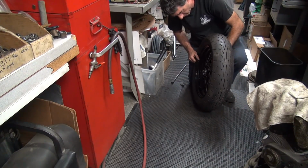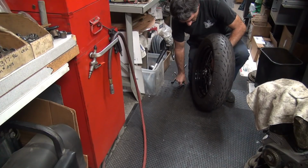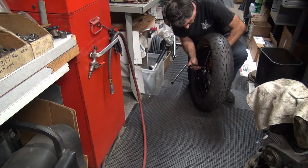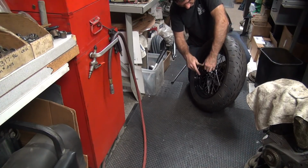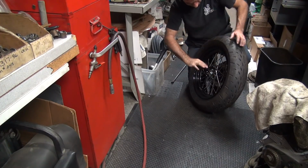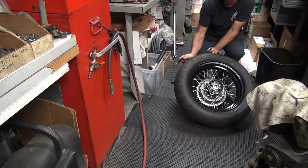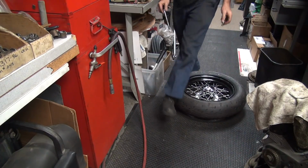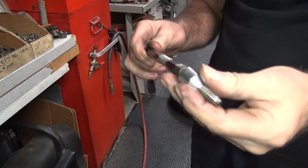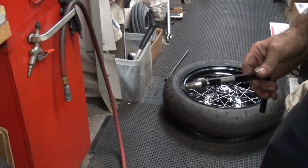Get the next one in. Grab another one. Alright. Okay, showing you what the Harley lugs look like. They look like this. There's a wrench to use to do it. So you just got to kind of fish them all in there.